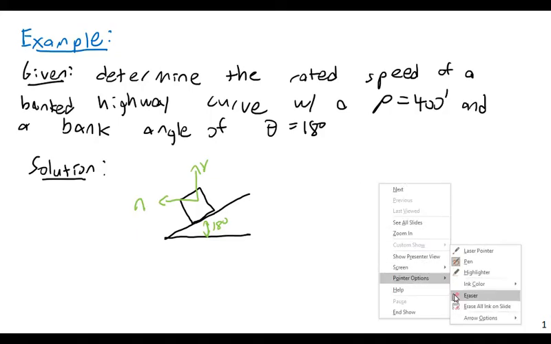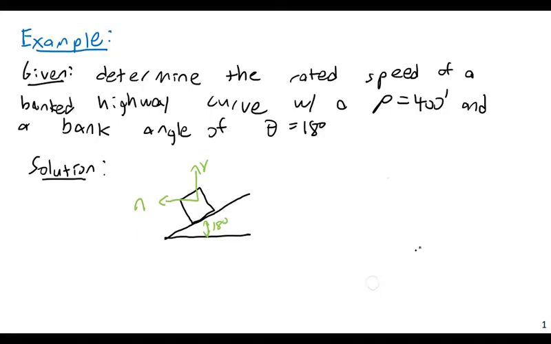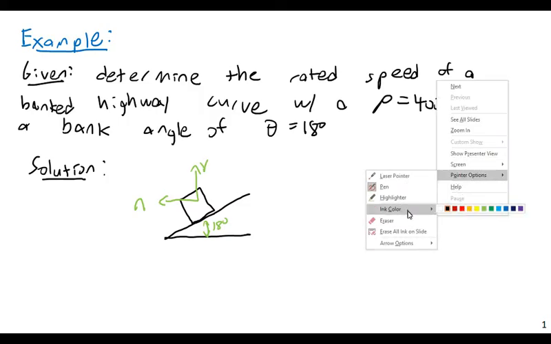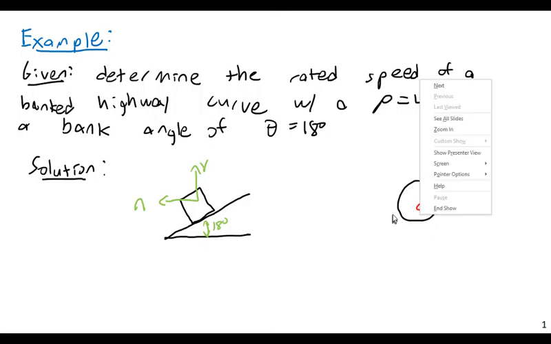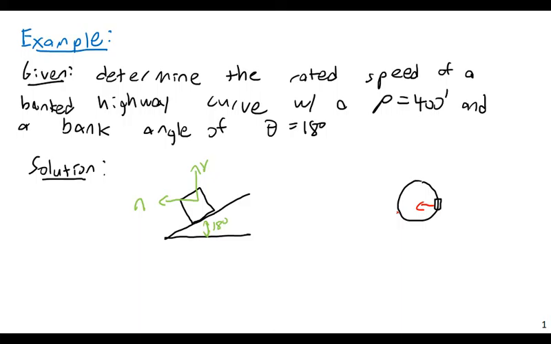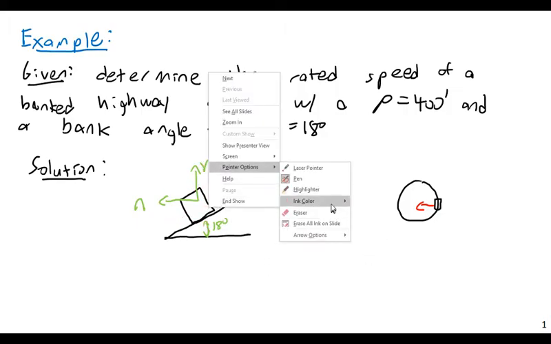So if I look at this from above, there's this banked curve that's going around, and it wouldn't likely be a full circle, it would be only a part of a circle. In order for this car to go in a circle, there needs to be some sort of centripetal force. That centripetal force could be produced by friction between the car tires if the track was level. But in this case, the track is not level, so I'm going to assume that it is produced essentially entirely via normal force.